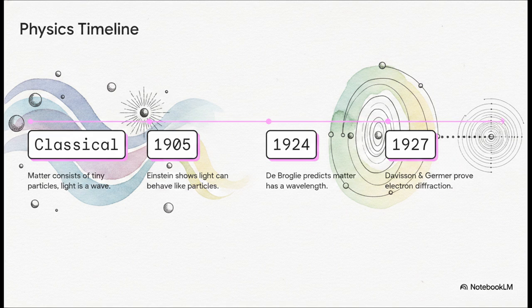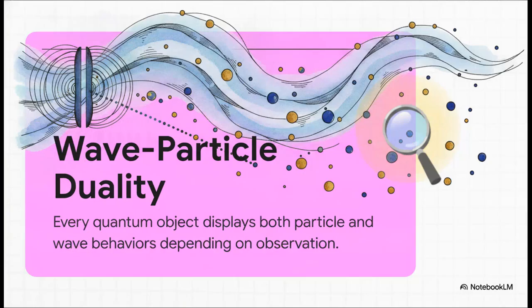The Electron Diffraction Experiment firmly confirmed de Broglie's theory and proved definitively, once and for all, that matter has wave-like properties. This realization forced the scientific community to accept a massive paradigm shift, widely known as wave-particle duality. Scientists realized that particles and waves are not two separate, exclusive categories of nature. Instead, every single quantum object can display both particle and wave behaviors, depending entirely on how it's observed and measured. This concept essentially became one of the absolute cornerstones of all quantum mechanics.